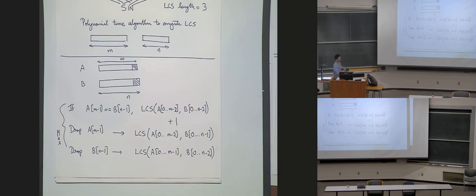So this gives me a recursive algorithm, which, if I were to run it naively, I might think I have multiple options, so I'm getting lots of recursive calls. But you see the arguments are actually pretty simple. The arguments are always prefixes of A or B, the first so many characters. So the total number of choices for the first argument is m, the total number of choices for the second one is n, and so it's mn. And so you get an mn time algorithm. Okay? So next lecture we'll go over this example again, and I will try to post a small dynamic programming homework to do. Okay? All right.